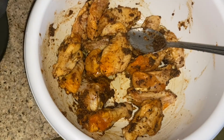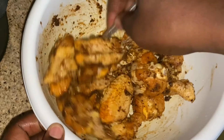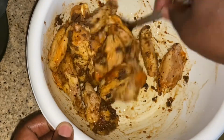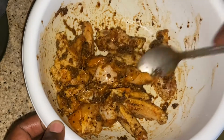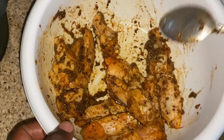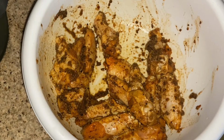So once it's inside the oven, it'll crispify itself. Yeah, you see that? That's how it's supposed to look now. Got that bad boy right here.